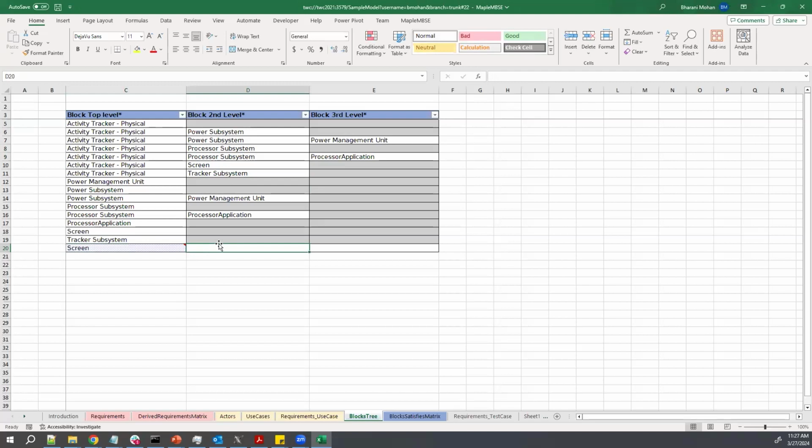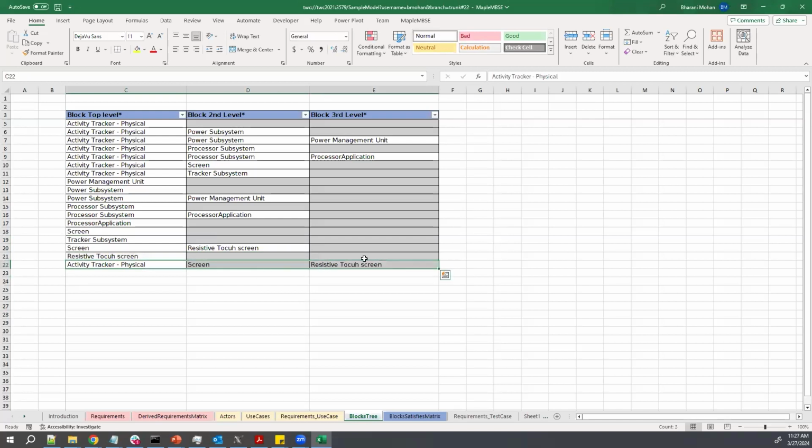define a subsystem. Whenever a user enters something that already exists in the model, you would see this highlighted as a duplicate key. This is because screen is already defined in the model. So for screen, let me define a new block called resistive touchscreen. So here we have defined a new block. Once the input was accepted, you can see the error is automatically removed. The new component is being added.